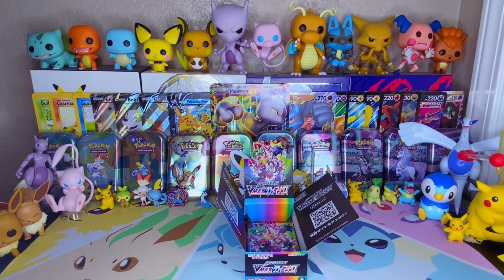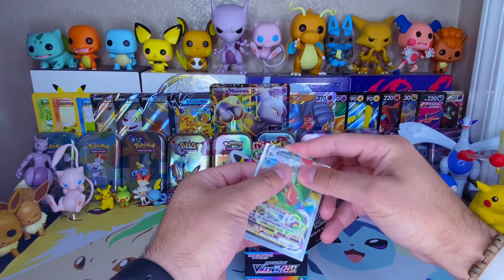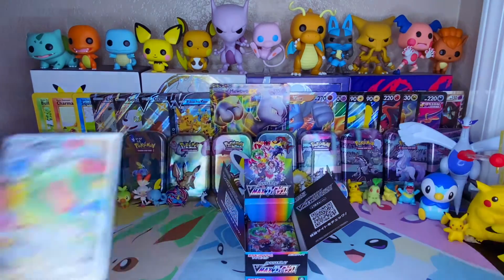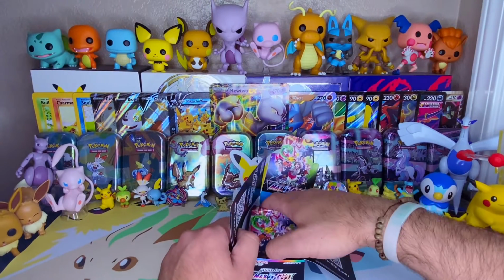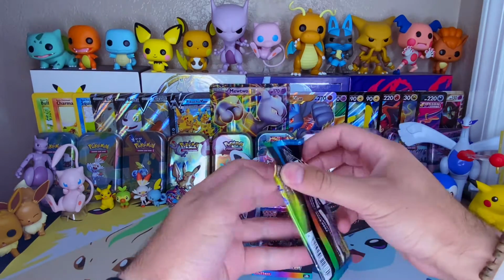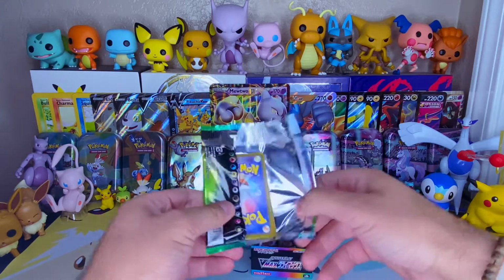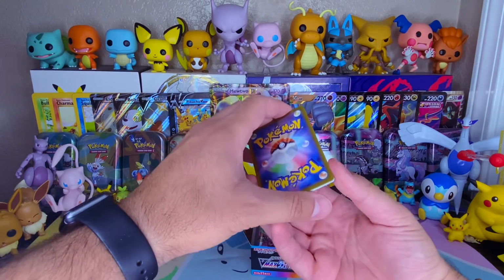Oh my goodness. Another Rayquaza VMAX. I bet one of you is very, very happy that I pulled that. Wow. I'm losing my voice. I can't breathe. We got 4 packs left, so that was the halfway point. Wow. I'm sorry if it's annoying that I keep saying wow. I don't know what to say. These are very, very nice.